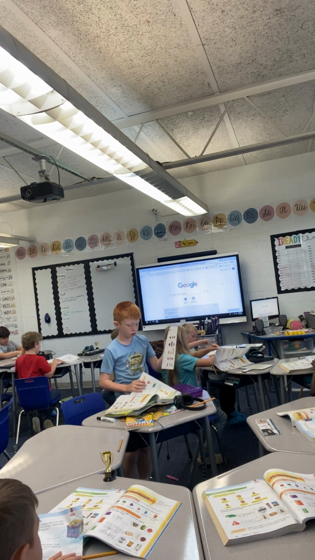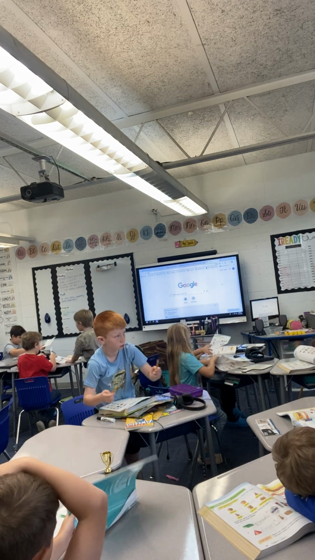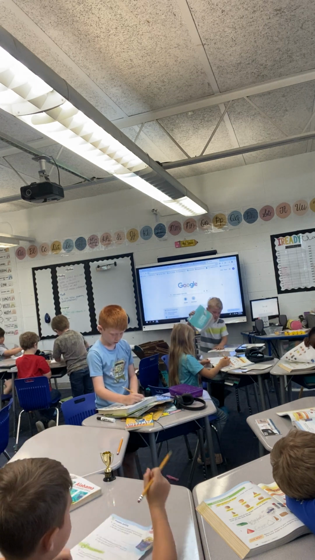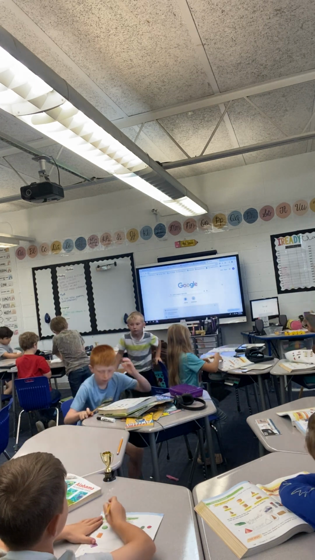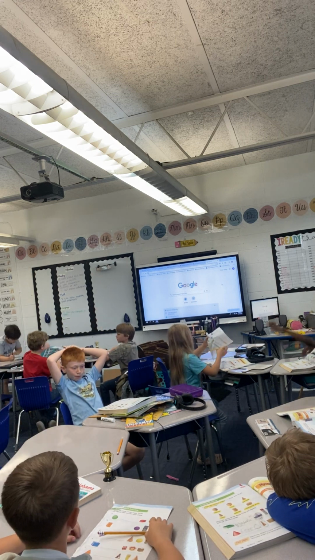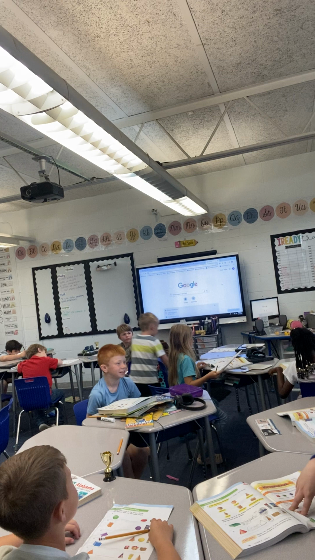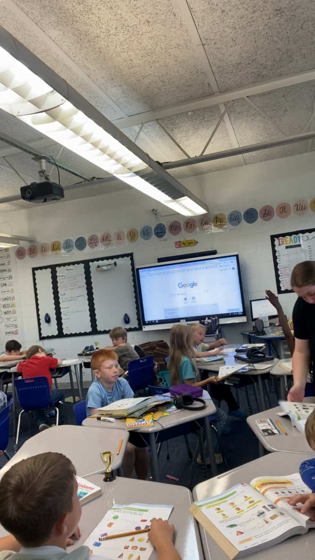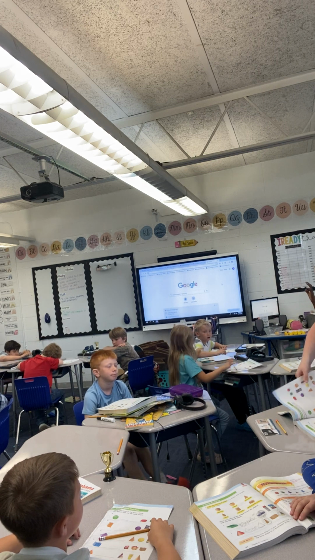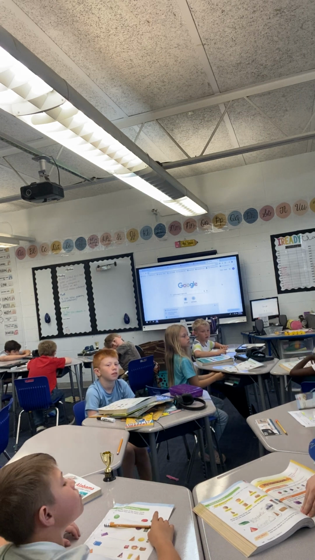The table who shows me they're ready the fastest will get some PBIS points. That means that they are quiet and their materials are ready. It looks like table 4 is ready, except for Landon, because I was tying his shoe. There you go. Alright, so let's discuss our instructions so that you know what to do.